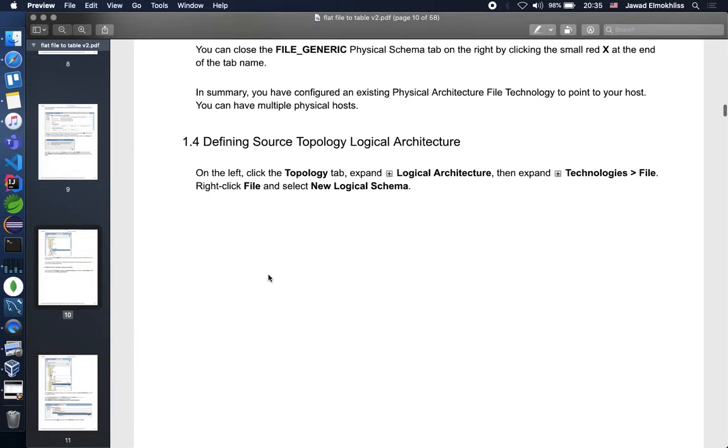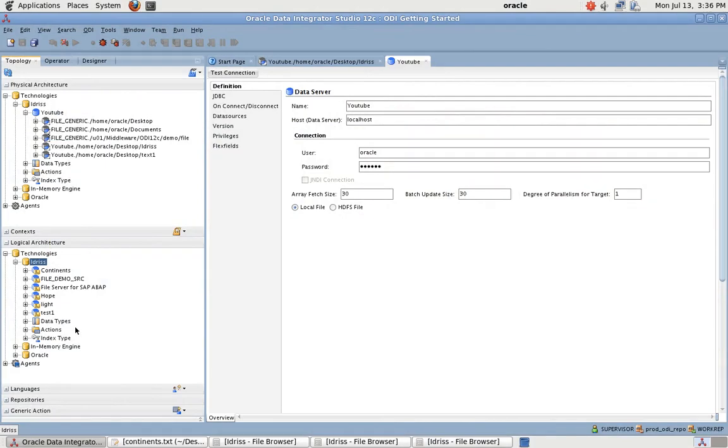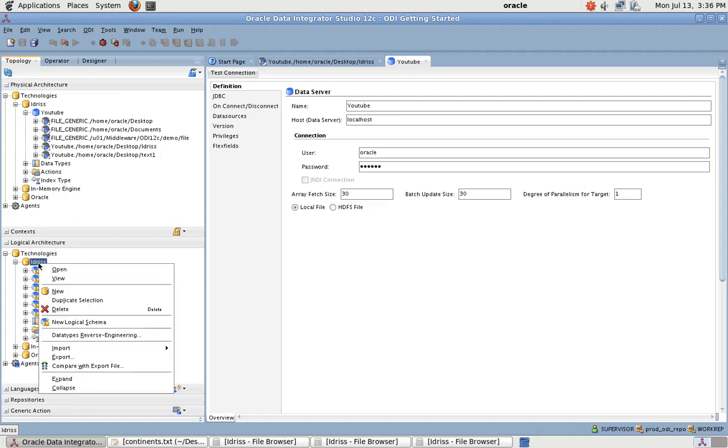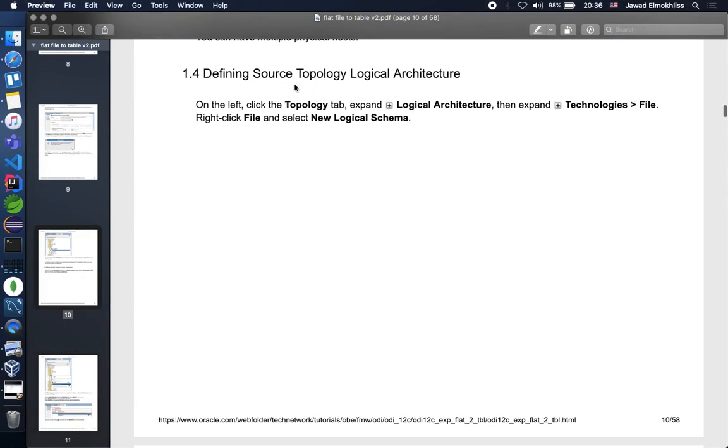So it's a logical schema. Also, we're dealing with a file, so we have to search for a file. And we create a new logical schema. Defining source topology, logical architecture.